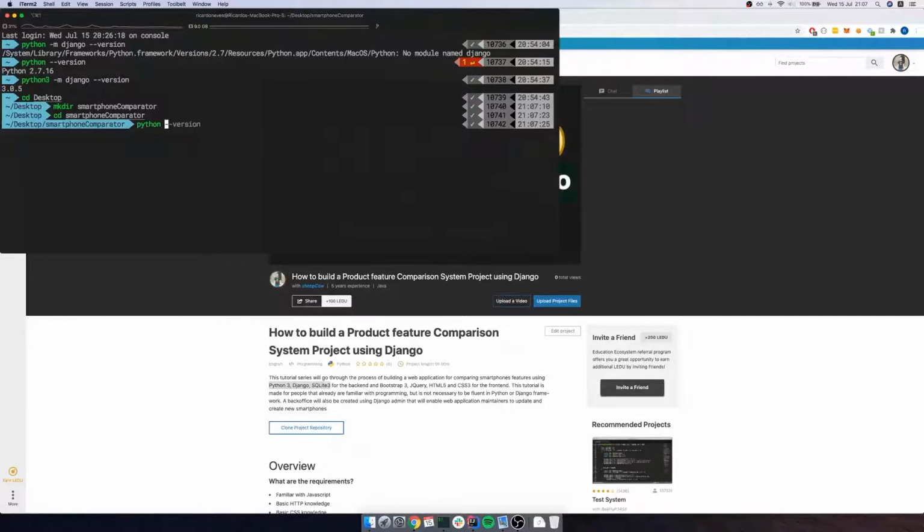Python version. And I recommend to have Python 3 installed. If you have 2.7, I'm not sure if it will work with the most recent version of Django. Please install Python 3. In this case, I have 3.6.1, but install Python 3.